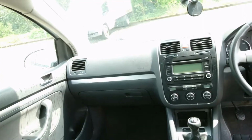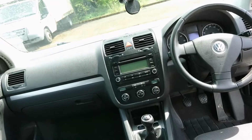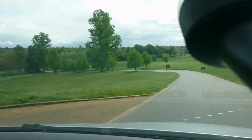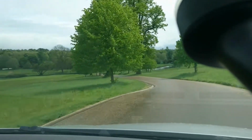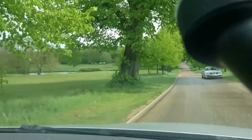But yes, you know, we actually kind of made it through, viewers. We actually made it. Well, here we are, viewers. The beautiful surroundings of the Grove. And it's quite suitable as well for me because I don't have to drive very fast, and so the camera doesn't actually jump up around in the mount, which I'm sure you'll appreciate.